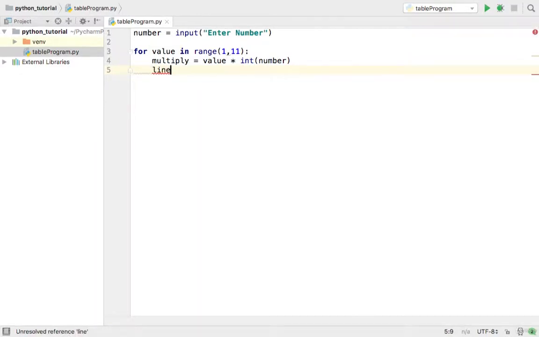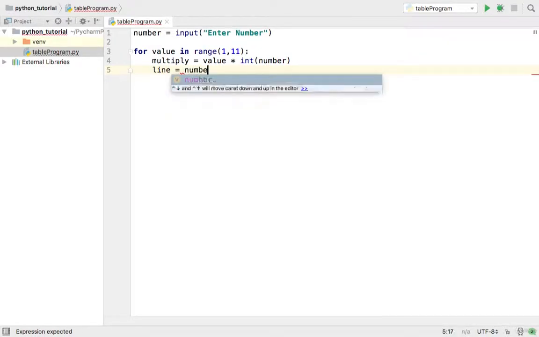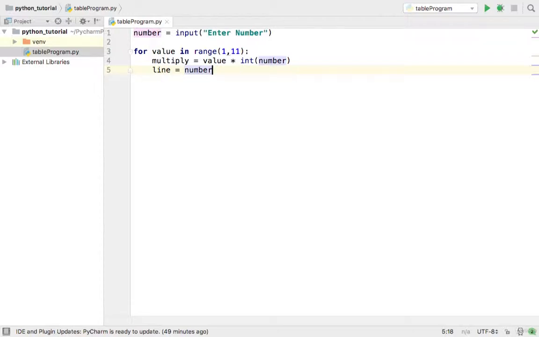In the next line we will just make the structure of our table, each line of our table. So I will name another variable, that is line. Now I will make a line here, a line of the table, by joining different strings together. So first we need, in all the cases, the first value will be number, because if the user entered 2, it should be 2 into 1 is equal to, like this.